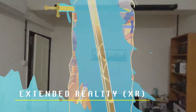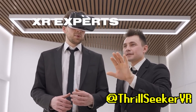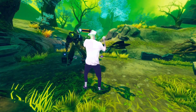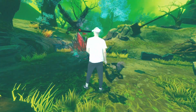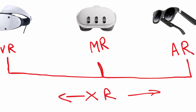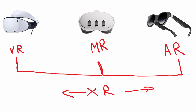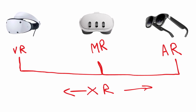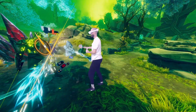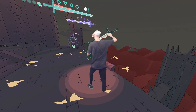Extended reality. I was a bit worried coming into this — even one of the biggest YouTubers in the space, Thrillseeker, noted that not even XR experts know what XR actually stands for. But the general consensus seems to be that it's an umbrella term encompassing all the terms above. Think of it as a spectrum: on one end, VR where you're fully immersed; halfway along, mixed reality where virtual and real worlds collide; and at the other end, AR — mostly the real world with digital information as an overlay. We don't need to go into each use case separately, because it's a combination of everything we've already discussed.